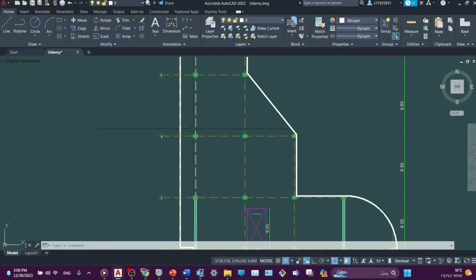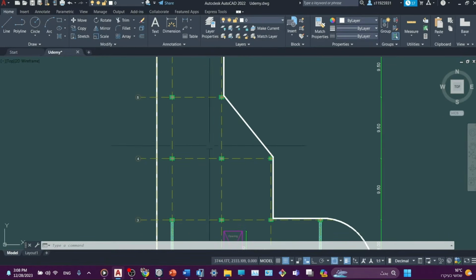So as you can see, for this column, for example, 2.5 plus 4 gives us 6.5 by half of 9.5 and half of 9.5, which is 9.5. 6.5 by 9.5 gives us 61.75. So this is less than 64.